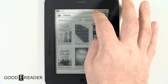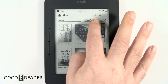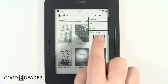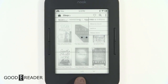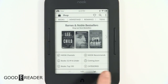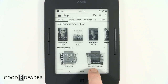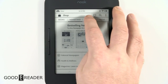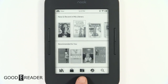If you add in sideloaded content, you can click the refresh button and it'll scan everything. There's also a view button, grid view, move to cloud, archive, and you can delete items directly on the device. By default there are about four pages of store recommendations — things like romance and teen titles — but there's no web browser on this device.